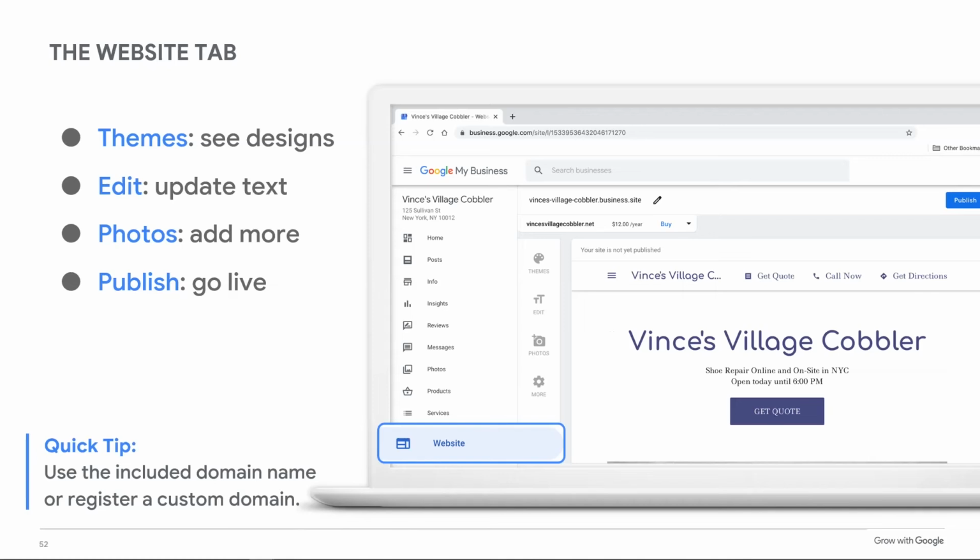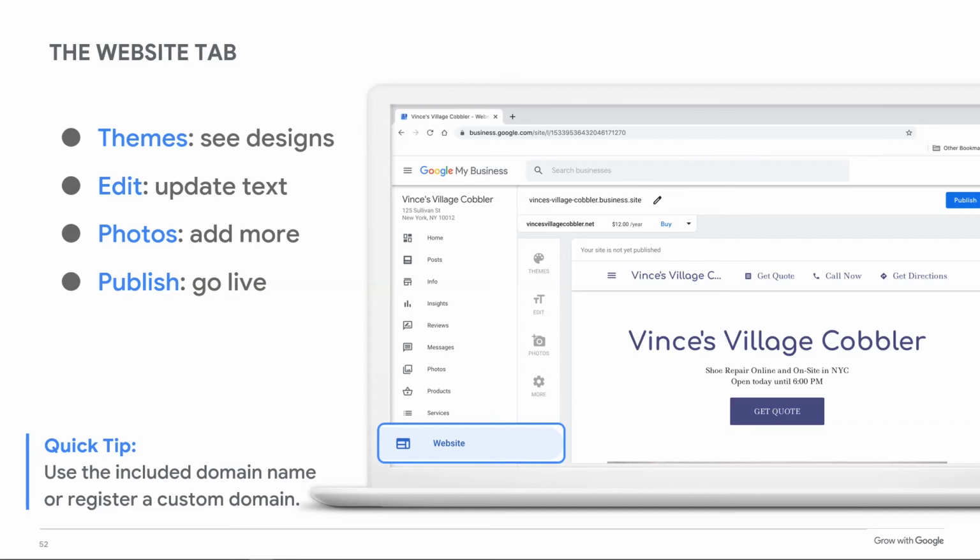They have themes that you can follow. They'll pull pictures from your gallery, and they'll pull reviews if that's what you choose to have on there. You can pick color schemes, things like that. You can also very easily, right there in the middle of the screen, buy your URL and have a customized URL for your business if you don't currently have one.